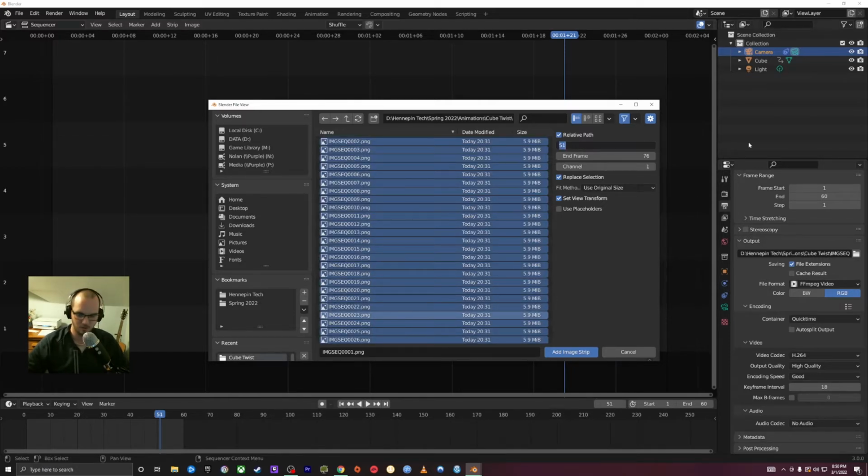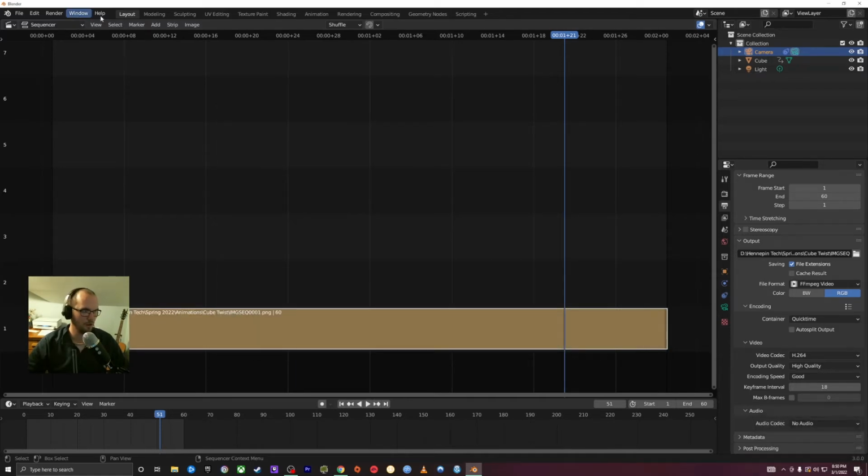And then you can set your frame start and frame end. So it's from 1 to 60. And then from here, you render your animation as you would otherwise with a video file. Cool. So that's how you render an animation.